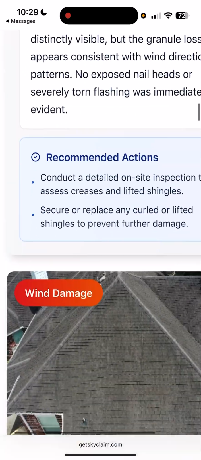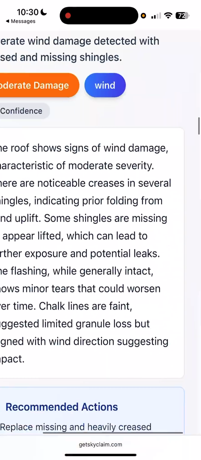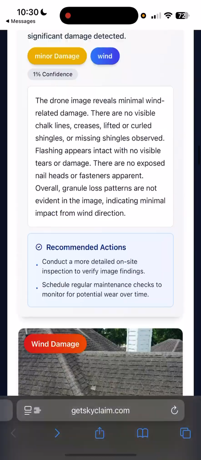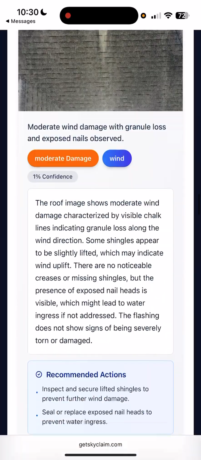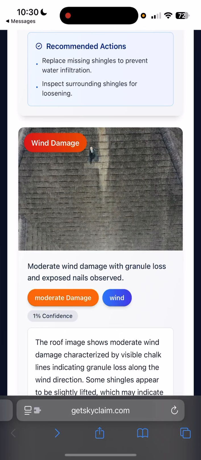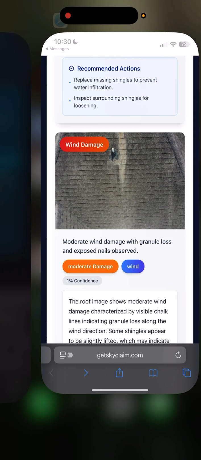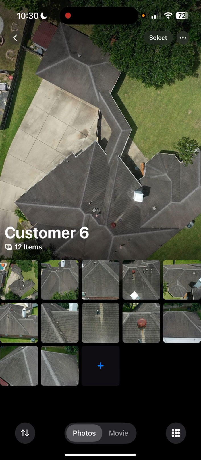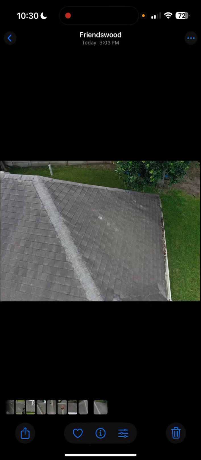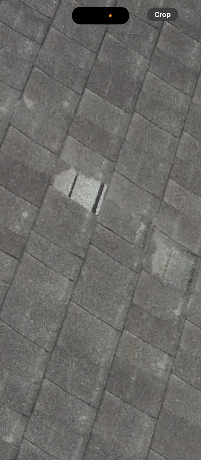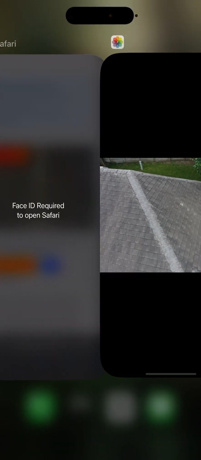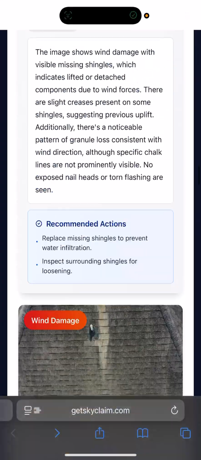Then it shows you all the different things that happen, all the different missing shingles, right? And it's a low quality thumbnail version, but if you hit a purchase of the full report, you get very, very high resolution like this, where you can zoom in and actually see the tar lines on the missing shingles. But this is basically for a lead.